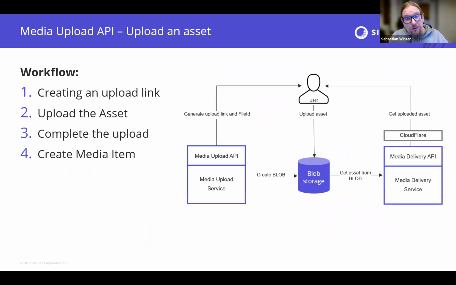It's also documented very well, but just to mention the workflow in a nutshell, you first have to create an upload link. So there is a request for that. Once you have the upload link, you can use it to request and actually upload a certain asset. Then you have to complete the upload, let's say a finalization request. And then you have to create the media item, connecting your uploaded asset with an actual media item, so it all appears in Content Hub 1. So four steps to make that happen.